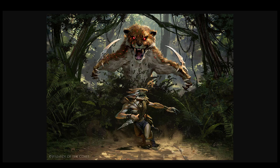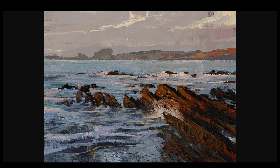But again, in the end, his work still looks very painterly. For example, this is one of his studies. Very interesting. Look at that brush spacing right there. And because it's sharpened in the end, it looks very nice and crisp. It does look like an actual painting if you zoom away.